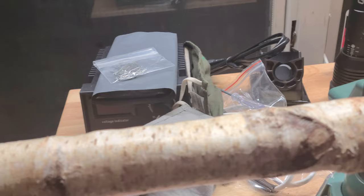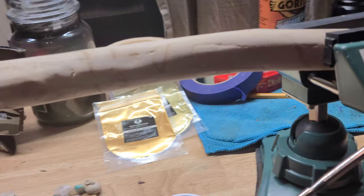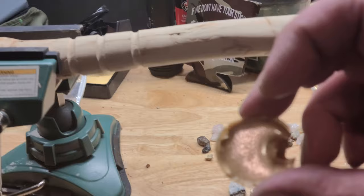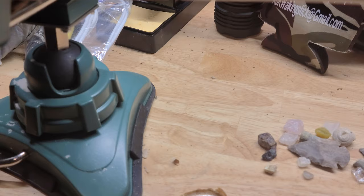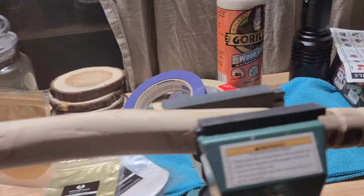So what we're going to do now is a little epoxy tutorial. I test out a bunch of colors, and this is the color that I need — this gold color right here. It took three different color mixtures to get that color: a gold, an olive — a golden olive — and a white. So there's the gold, the olive, and the white. I'm going to mix these three together.